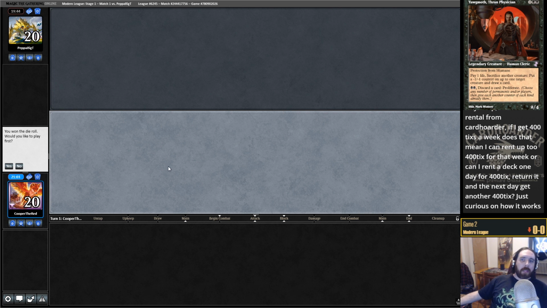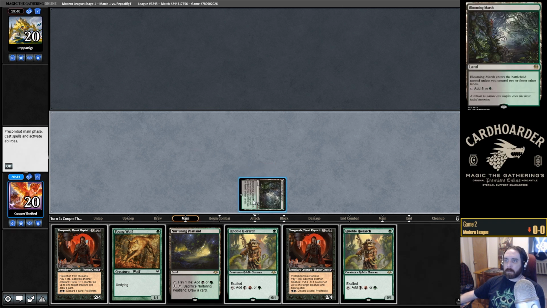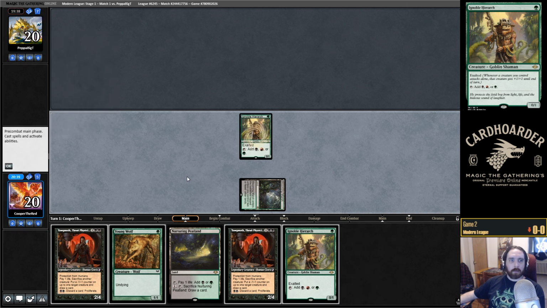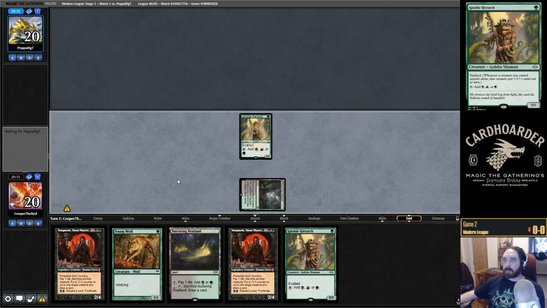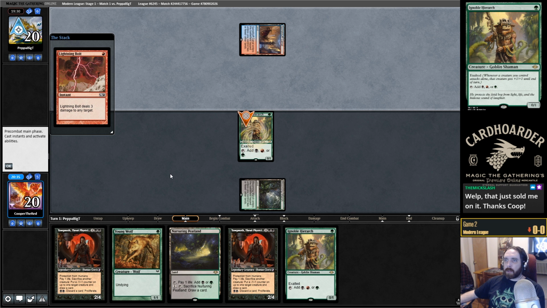Hey there, the Mixlash. I would be the latter. So at any time, you can have up to 400 ticks rented. And as soon as you return those 400 ticks of cards, you can get 400 ticks of different cards. Hey, no problem. Happy to help.